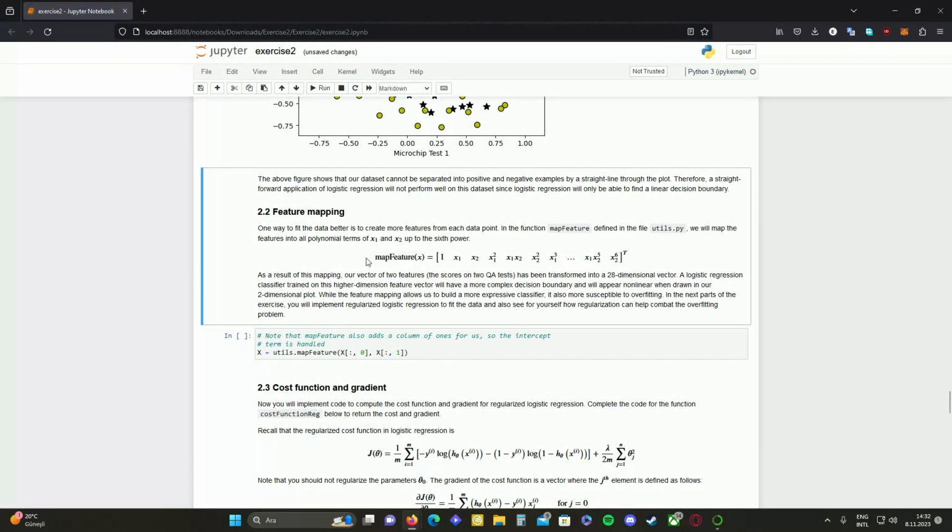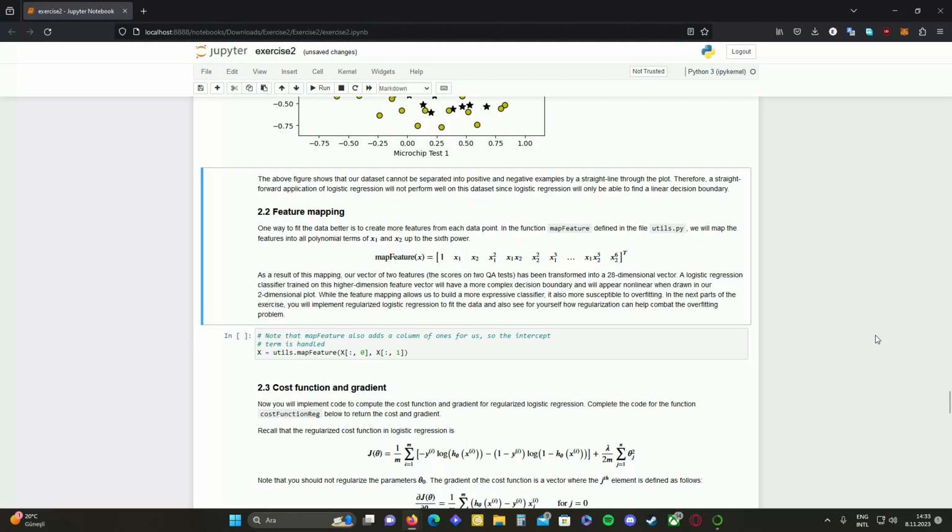We have here mapFeature X, and as a result of this mapping, our vector of 2 features, the scores on the 2 QA tests, has been transformed into a 28-dimensional vector. A logistic regression classifier trained on this higher dimension feature vector will have a more complex decision boundary and will appear nonlinear when drawn in our 2-dimensional plot.